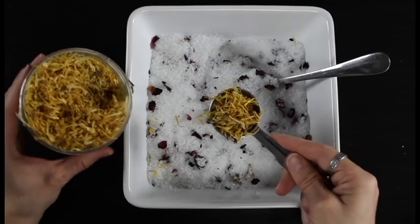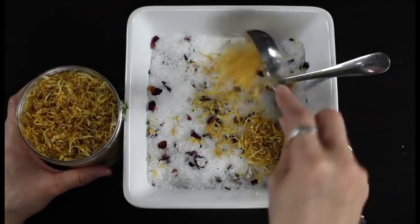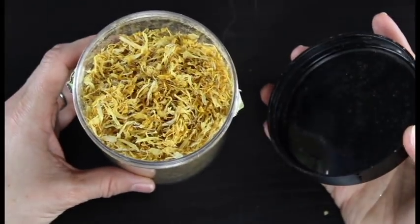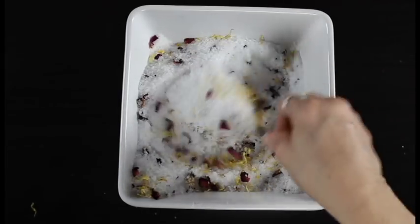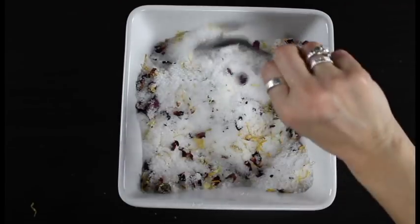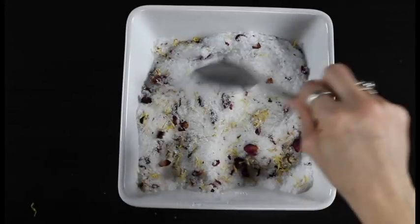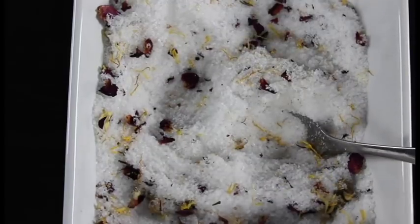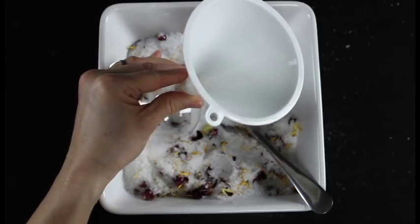We're going to fill our first ornament with my lemon rose bath soak. You can follow the directions and just use the bath soak as is. I decided it needed a little bit more color so I added two tablespoons of calendula petals just to add some contrast. Keep in mind a little goes a long way, so if you do decide to add more petals don't go too crazy. Once I have that stirred together — I love the yellow and the red together — I'm going to grab my funnel, and because the opening in my funnel was kind of small I grabbed a bamboo skewer to push some of the bigger flower petals and buds through.